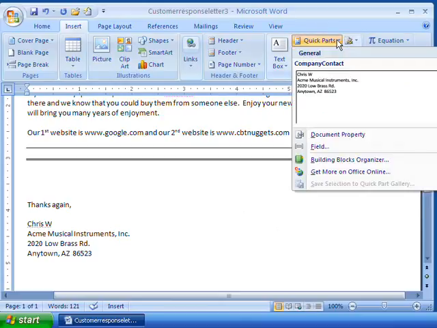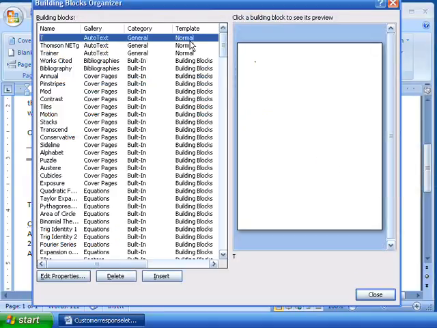But also, notice we have not only the quick parts that I've created. You can also change things for the document properties as well. You can change keywords, managers, other things. You can add a field if you want to insert a field. We'll talk about how you can create forms and use these particular fields in another video, just so you know this is one of the places you can do that. And here is the building blocks organizer. So if I click on this, it's going to show all the building blocks, all the pieces that you can have. And this is there really to streamline all the things that you're trying to do.